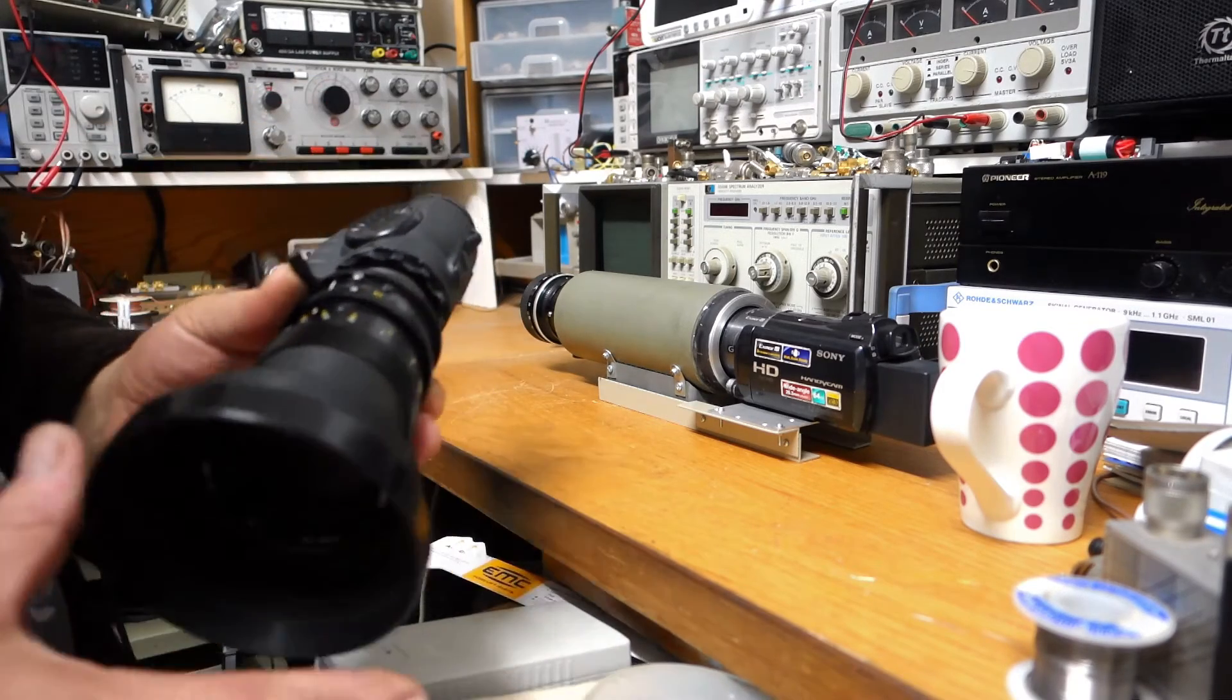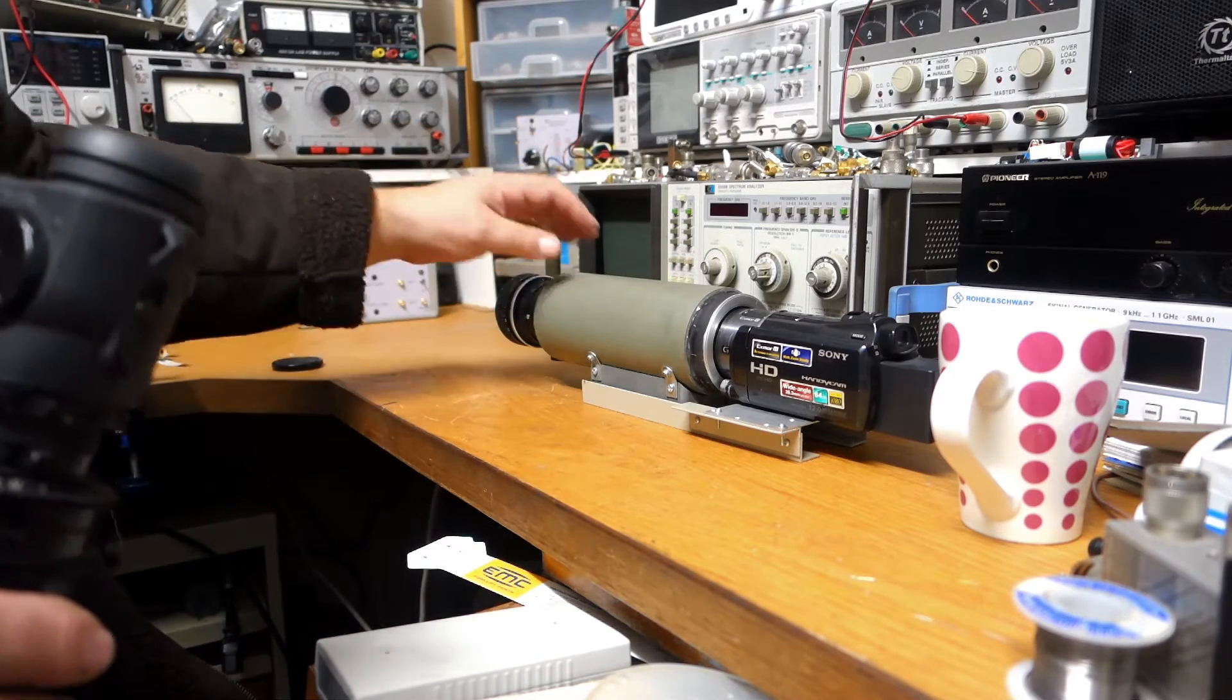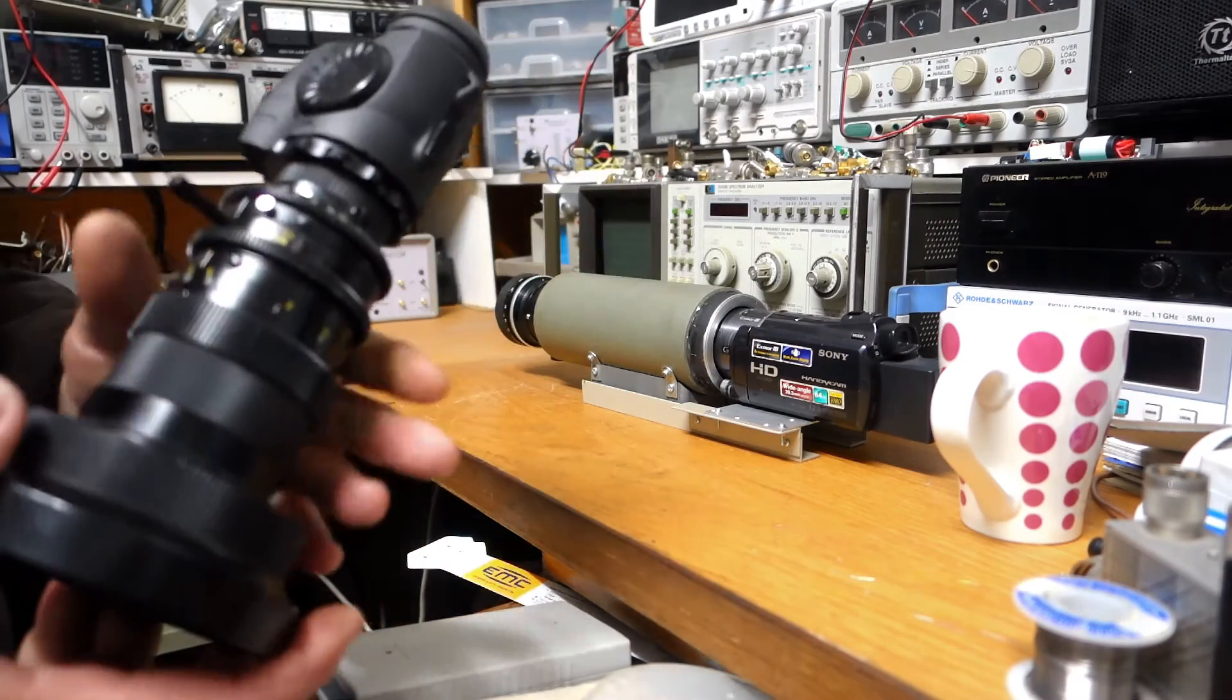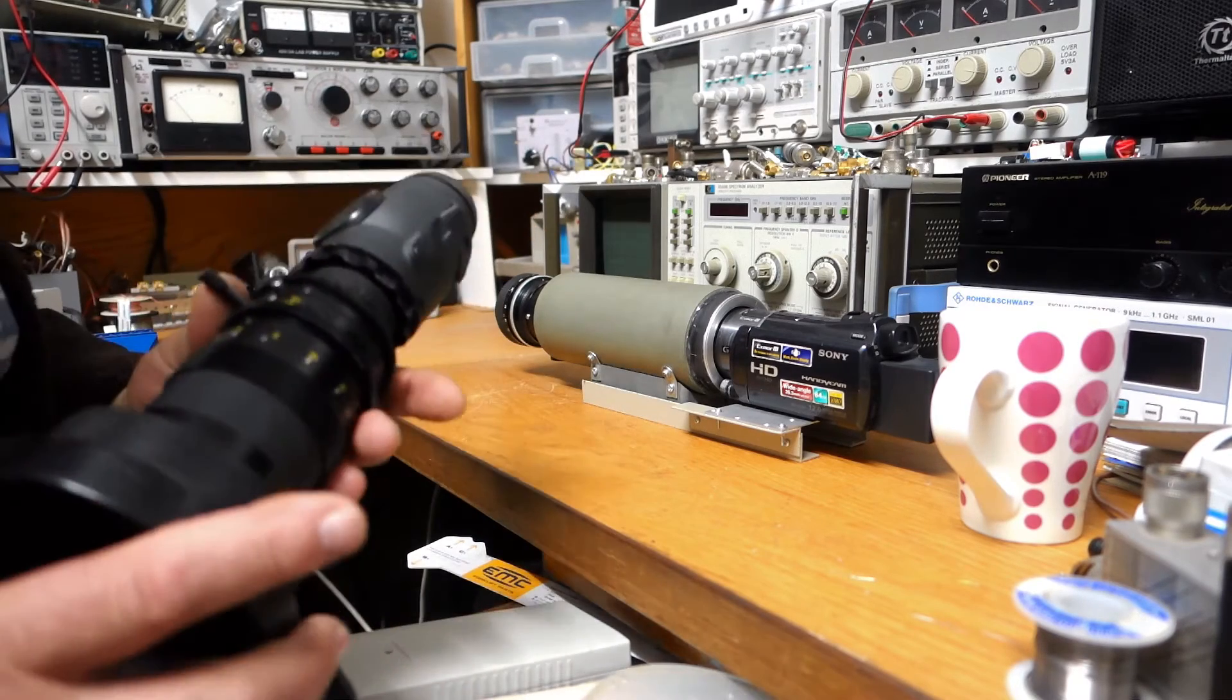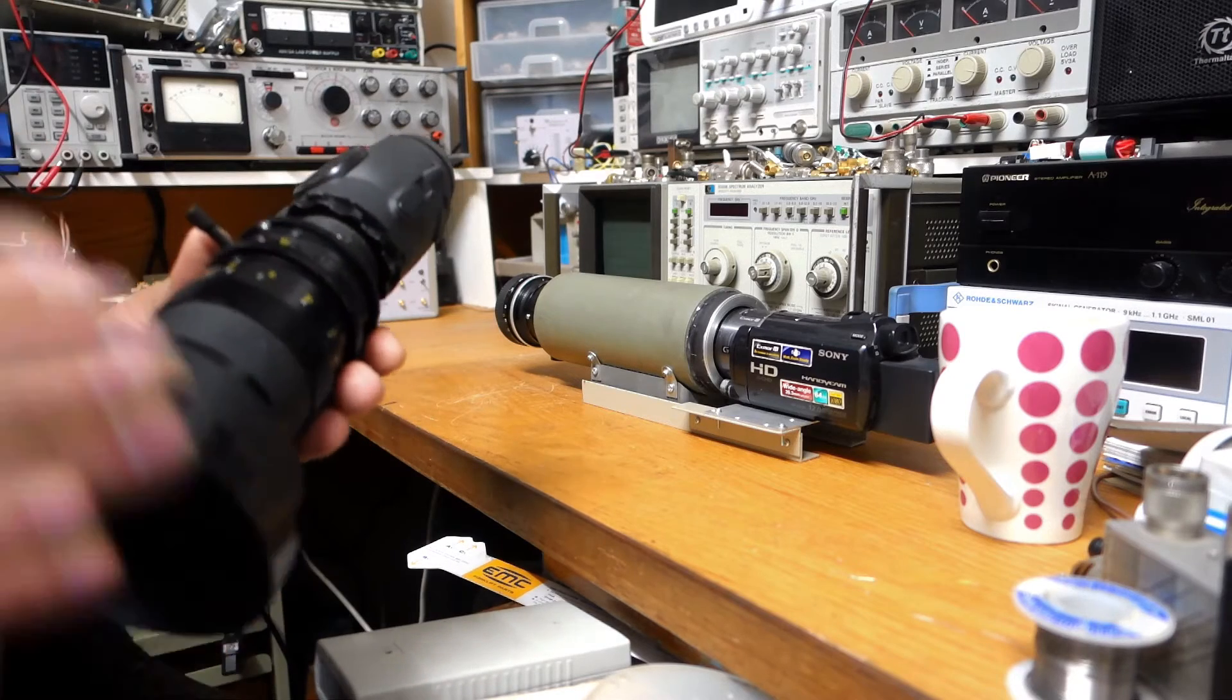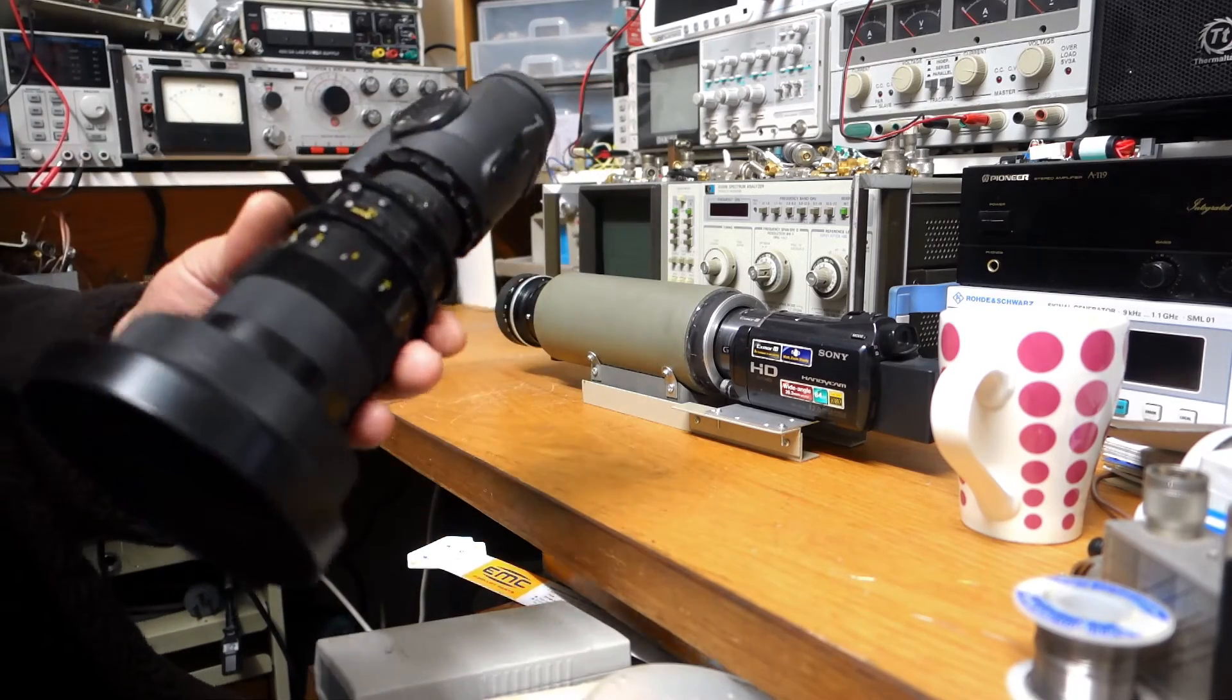Just in case you're wondering, this lens here is not usable with this particular night vision tube. This particular night vision tube is designed to be used basically with a lens that was very similar to a 35 millimeter format lens. This was designed to be used with a 16 millimeter format camera. When you try to put this particular lens on that tube, it doesn't focus properly, and the second thing, it's only illuminating part of the image intensifier tube's input window, not the whole window, just the central part. It works great on this because these have a very small CCD sensor inside which is about 15 millimeters, maybe a bit less in size, so it actually works quite well with that.